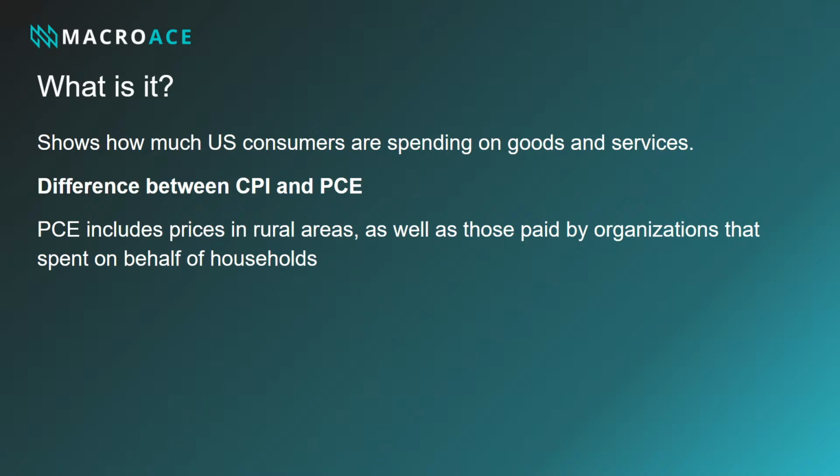So that's why the Federal Reserve looks at it as the preferred measure of what inflation is doing overall, because it shows you a better picture of inflation nationwide rather than just focusing on the cities and towns. But in the CPI report, people, economists and traders see it as more important than the PCE because it shows what's going on now, where money is being spent the most within the US.